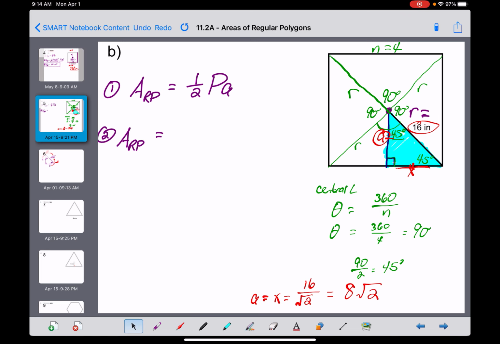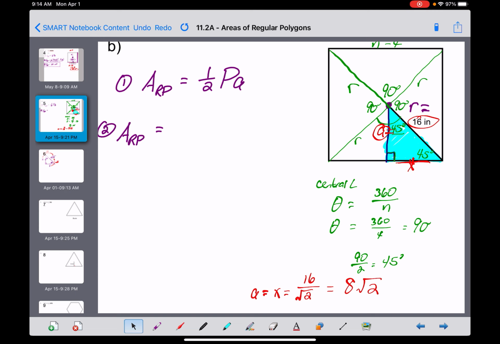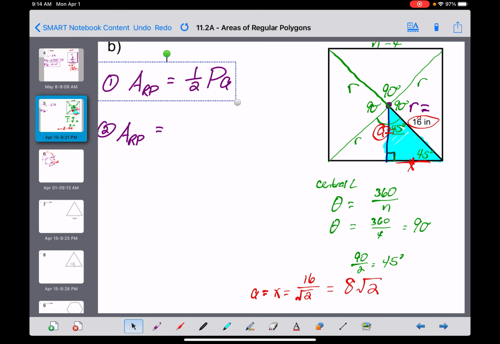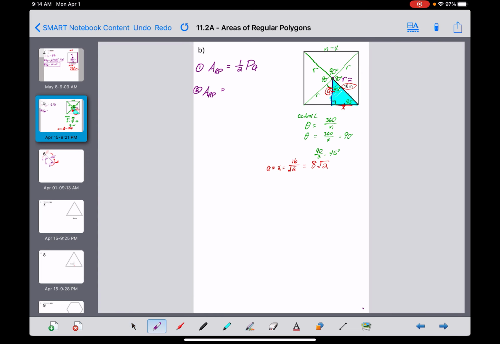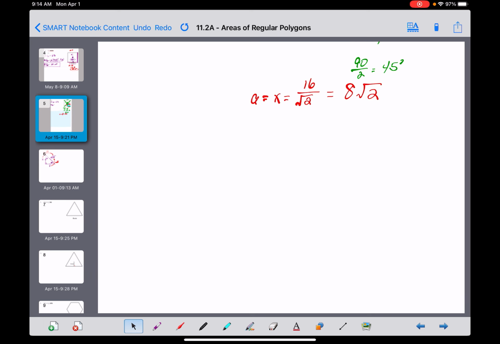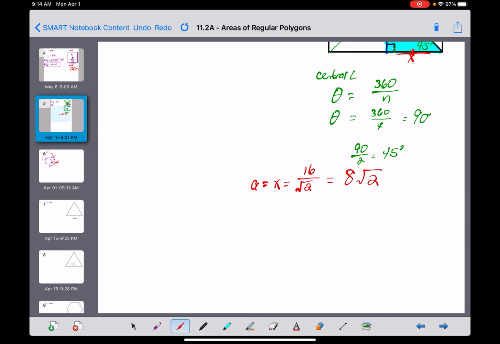Now, that X is important because what we really need is perimeter. Okay, so how are we going to use perimeter or use X in order to figure that out? Let me make that a little bit easier to see. All right, guys, now that we know that X is 8 root 2, let me just write a couple of ideas down right here. X is 8 root 2. A side length, then, is going to be twice as long as this because there's an X right here and another X right over here. So that's going to be 2 times 8 root 2, which is going to get us 16 root 2 for the length of one side.